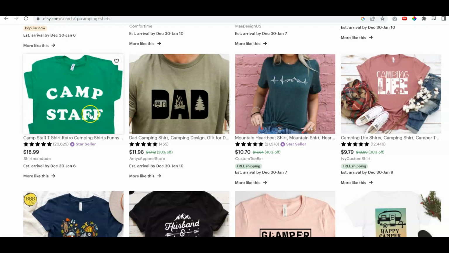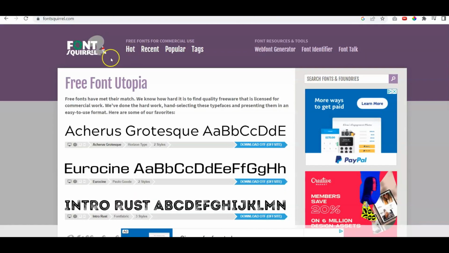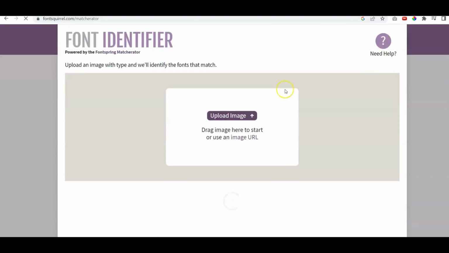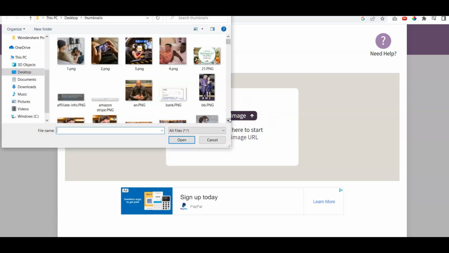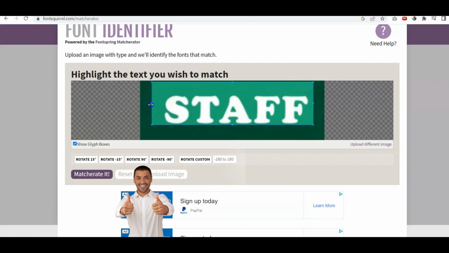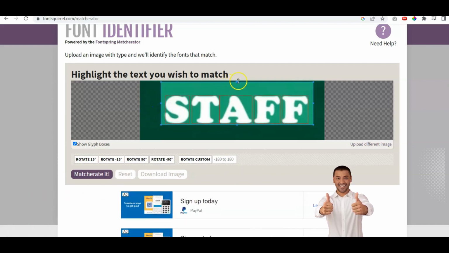So what I did was I took a snippet and then I went to the fontsquirrel.com, and then what you're going to want to do, the next step is go to font identifier right there. Once you go to font identifier, upload the image, figure out where you stored it on your computer, and then it will start to read it accordingly. So now that we have it there, we can go ahead and we can specify getting this closer in. We just want to focus on just those letters, right?